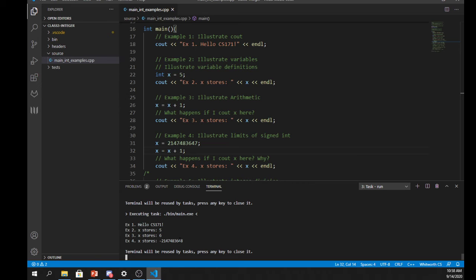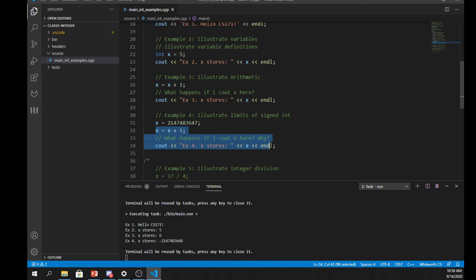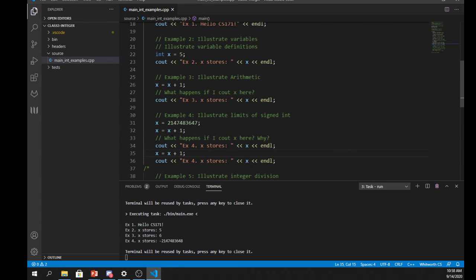And now my next question is, if I add 1 to this negative number, what do you think it will be? For example, if I change this code a little bit, I just copy these 2 lines here. I don't need this comment here. So here, after line 34, you got a negative 2 billion, blah, blah, 48. And then I add 1 again. What do you think will be printed out in line 36?